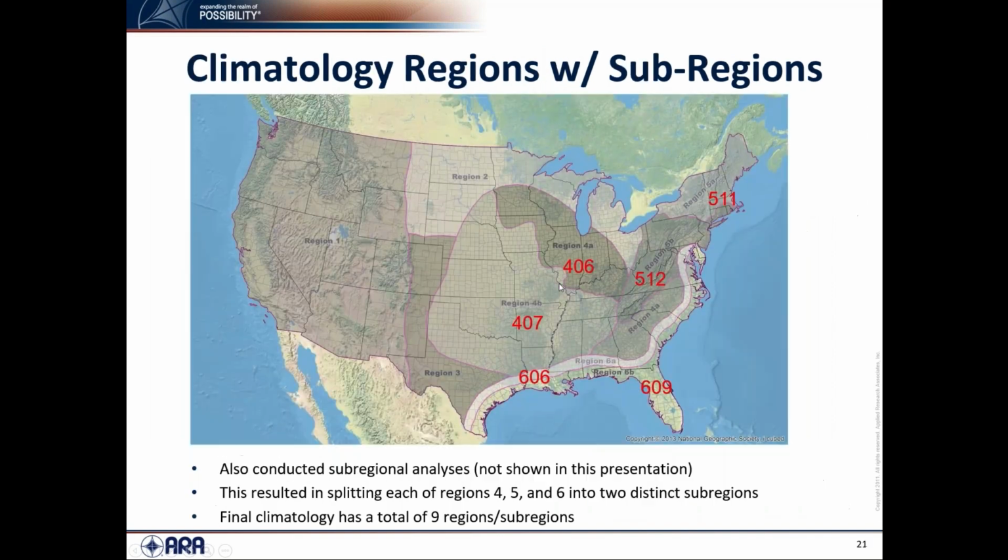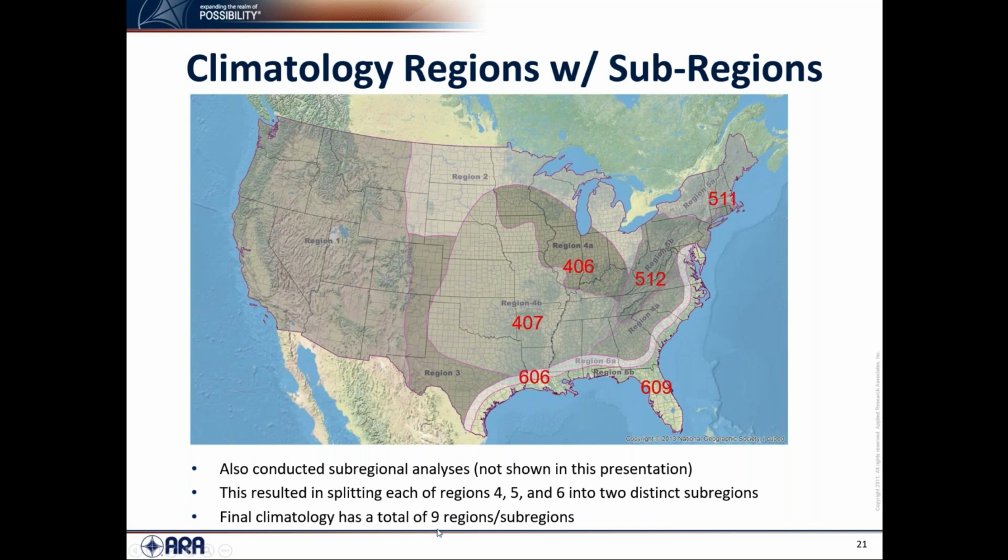We did a different kind of analysis. Don't have time to go through that. So this was our first cut at our tornado climatology regions. We did lots of different investigations, and the numbered ones were the initial ones. Ultimately, our final ones ended up with this A and B terminology that we'll see later. And so with this region 4, we split that into a 4A that's got this finger in the Carolinas, and this other part that's really in the industrial Midwest area.